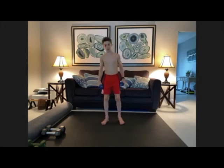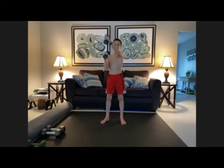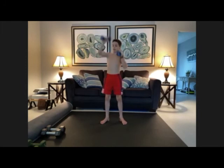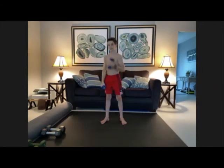30 seconds. Start close. Go low. Go high. Go low, wide, high, low, uppercut, uppercut, around the side, and around the side. A much better tempo on those around the sides. I like that much better.